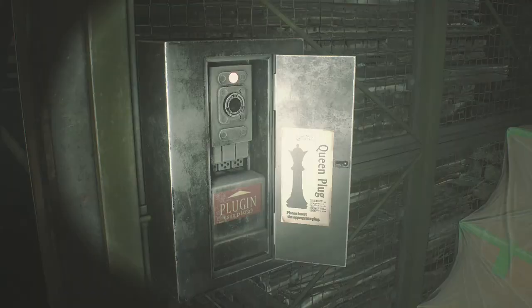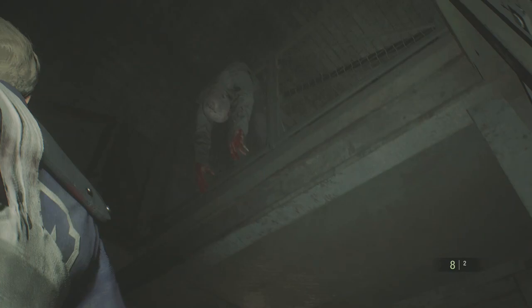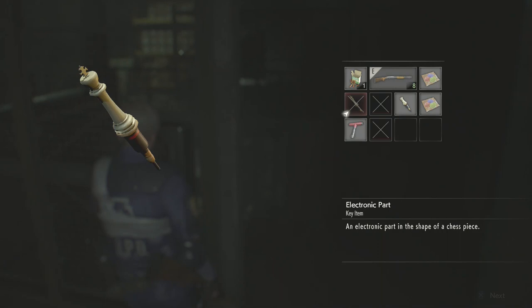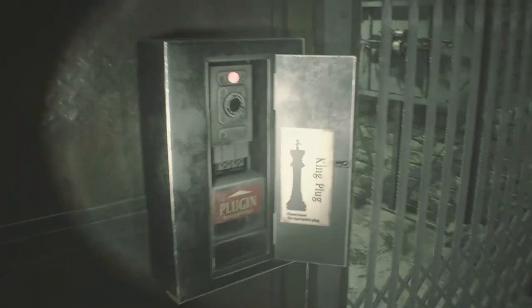Place the queen plug here. Turn around and headshot that zombie, decapitate him. That's all the zombies done here for now. Take the king plug from out of here. Jump down. Place a king plug here.